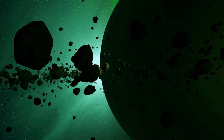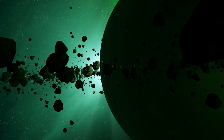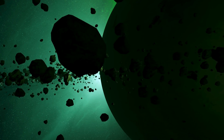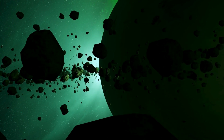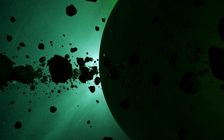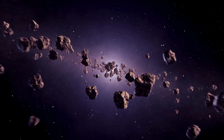So Neptune's gravity playing the role of cosmic disruptor. Interesting. It's one theory. Makes sense, I guess. But hold on, if the Kuiper Belt could have formed a giant planet, shouldn't there be more mass there? You would think, right? And that's one of the things that puzzles scientists. The Kuiper Belt has way less mass than we'd expect. So where did all the missing mass go?